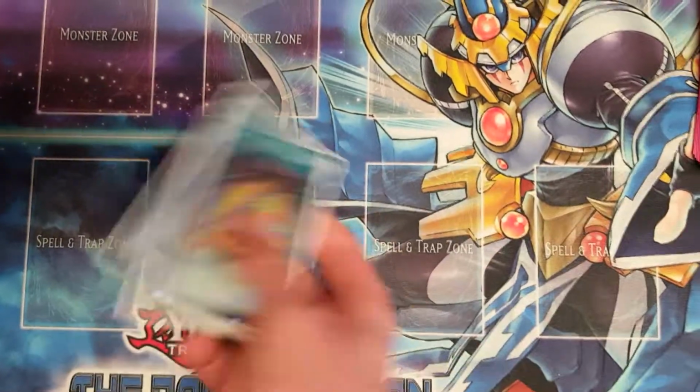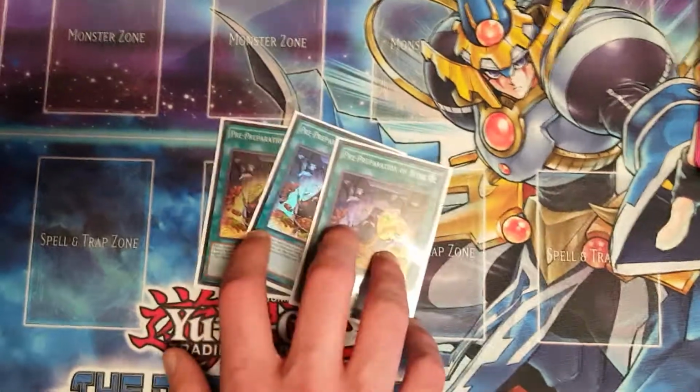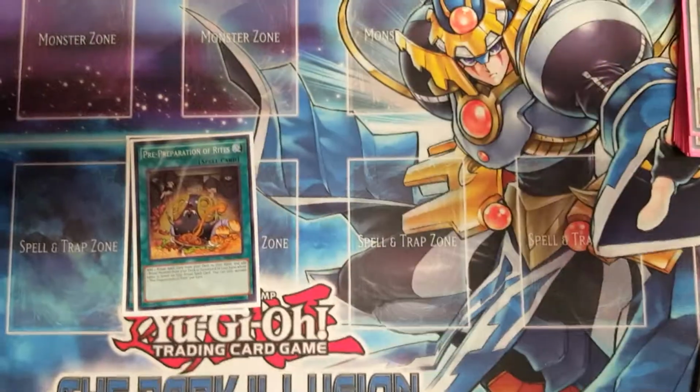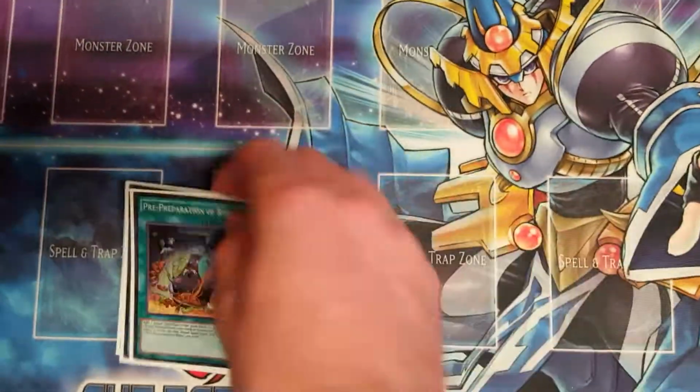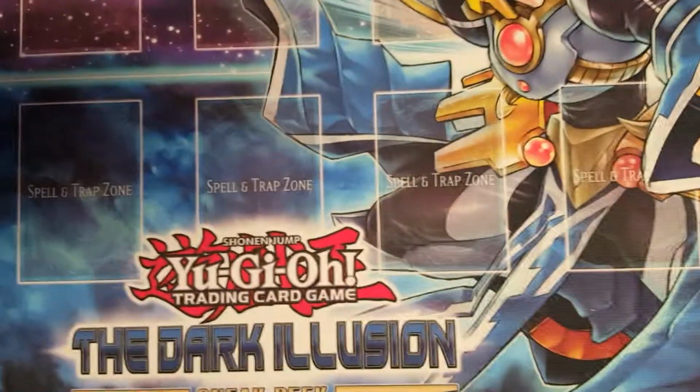It's just because you can't protect the Slayer in that scenario, and usually people don't kaiju the Slayer. They kaiju the Omega or whatever other synchro that you have, or your Link monster. So yeah, Preparation of Rites is just not good at the moment in this deck.